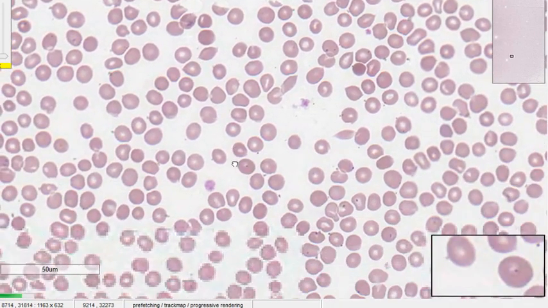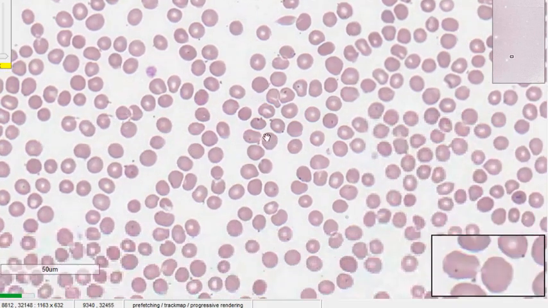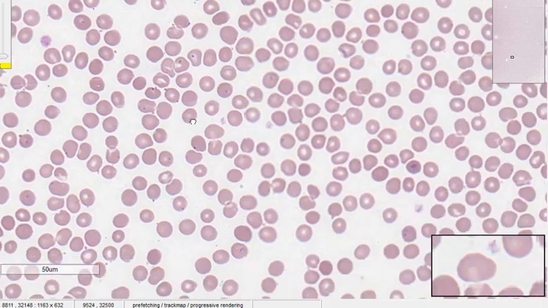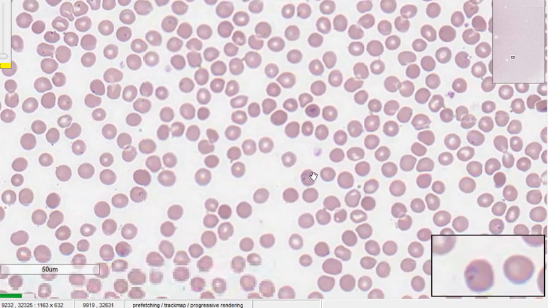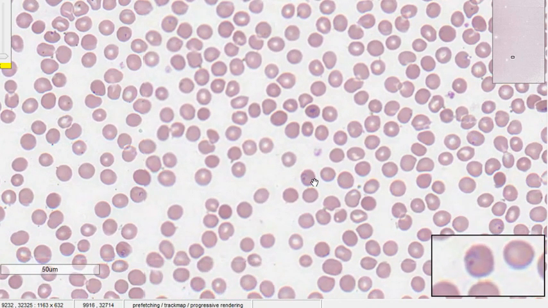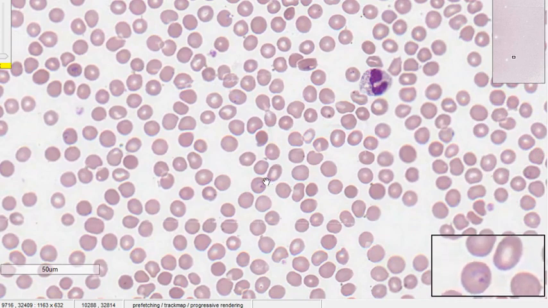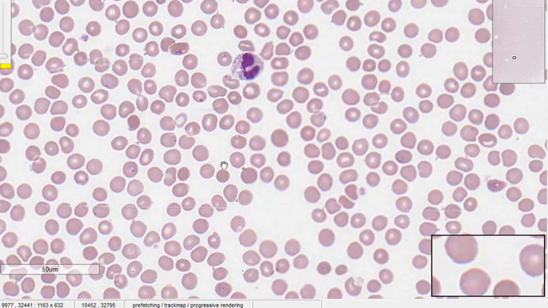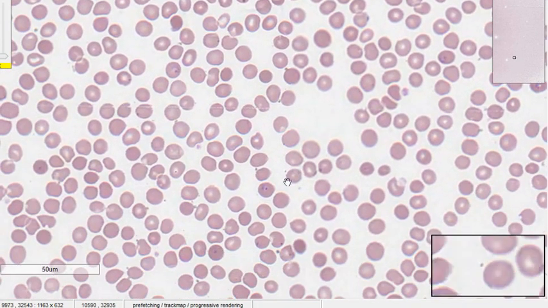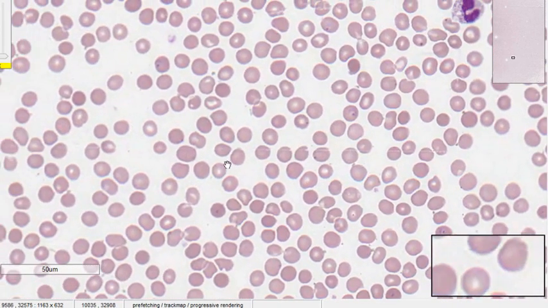With a microscope, we would be seeing this at 1000 times magnification, or 100x objective. But in this case, the maximum power that we are able to see is only 400 times. So a little bit of clarity problem might be faced, but it's not that much. It is still very much identifiable, I guess.